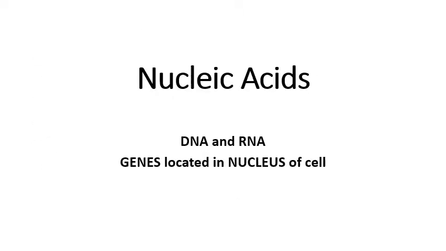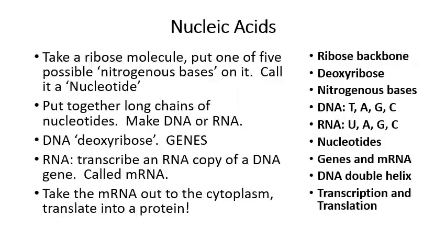All right, let's finish off by looking at nucleic acids, RNA and DNA. If you take ribose, we talked about ribose as a carbohydrate with 5 carbons, and we learned how to number those carbons. If you take ribose and put onto carbon number 1 something called a nitrogenous base, there are 5 different nitrogenous bases that you can put on carbon number 1. The 5 different nitrogenous bases determine which nucleotide you will have built.